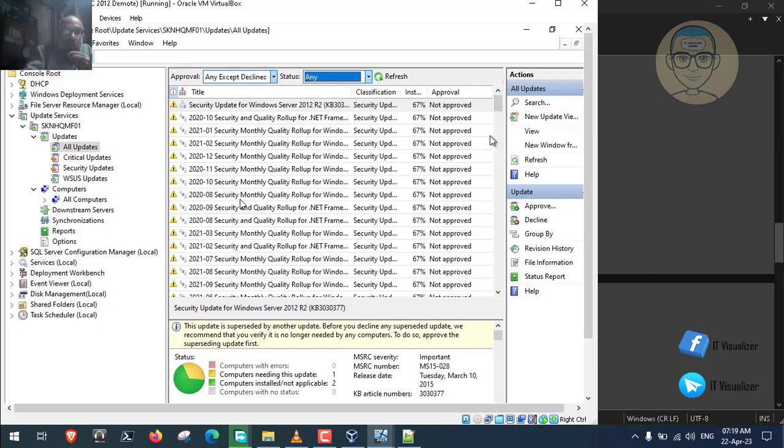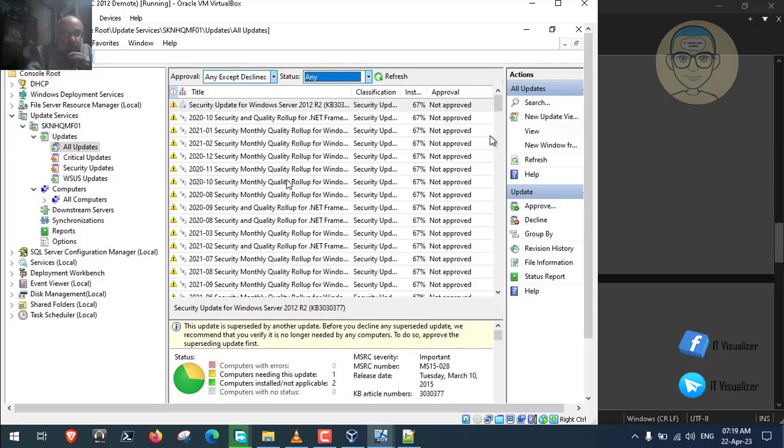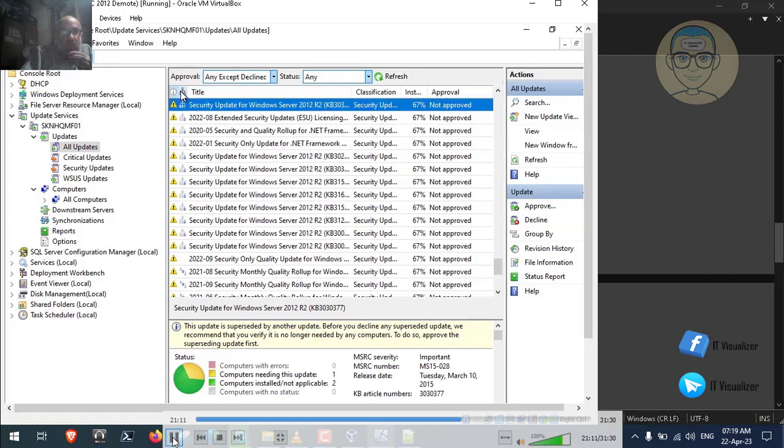So we need to check which updates are superseded, and if there are updates that need to be installed before installing a certain update, we need to see if any clients need these updates or not. This is something we need to do to decline the updates that are not needed anymore. So let's see first how we will decline some updates. First of all, we have added the supersedence column, and we will arrange them.